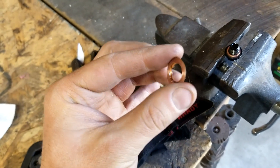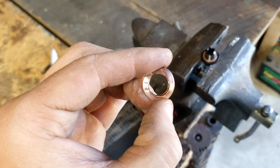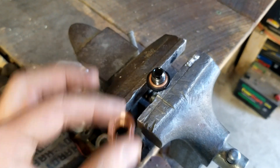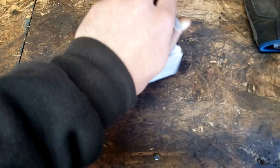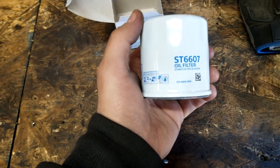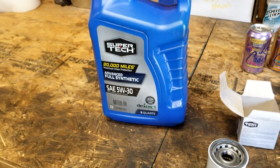I'm also going to put a new copper washer on my drain plug — I don't think I've ever done it, so this is probably the copper washer from when the car was in Japan. New copper washer going on. It's funny how small they start and then they get this wide. Let's grab a new filter, and just for a little extra protection I'm going to run the advanced full synthetic since I'm probably going to spend a lot of time on track at wide open throttle or high RPM.